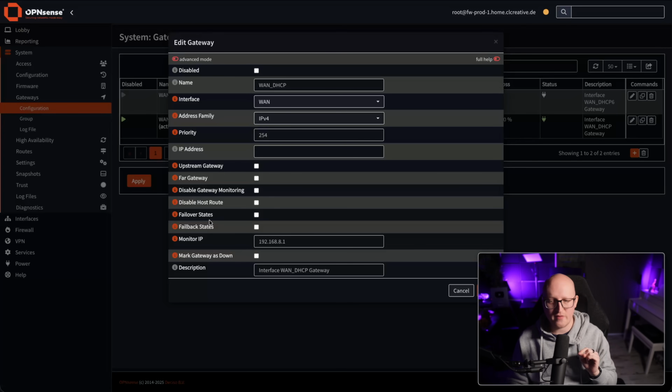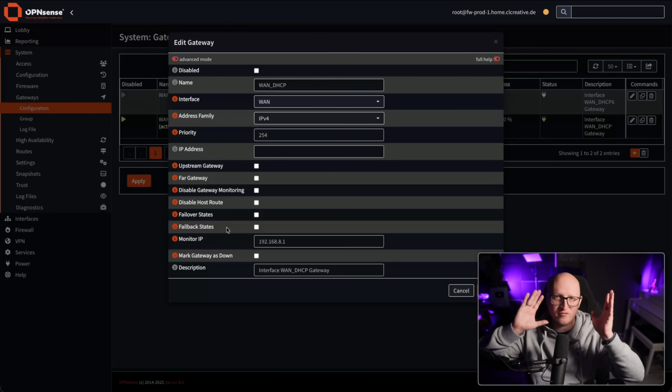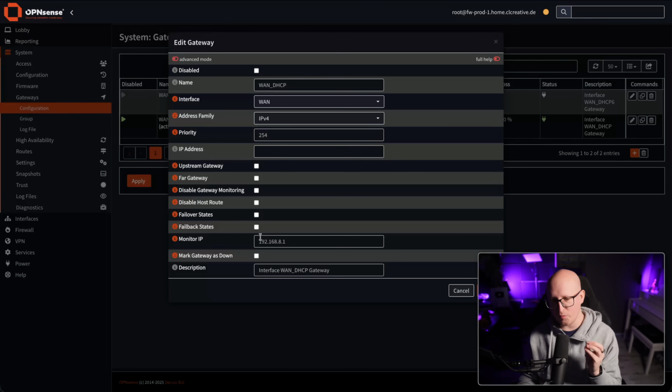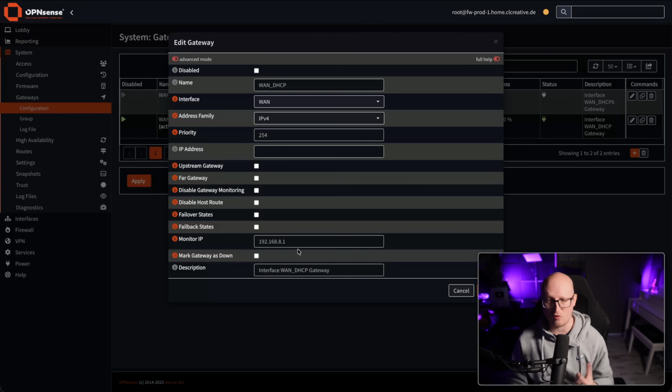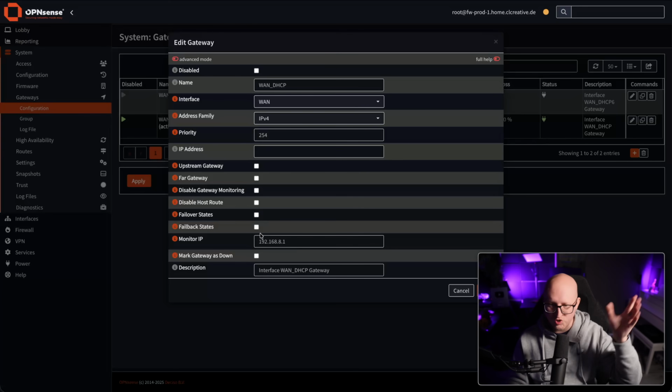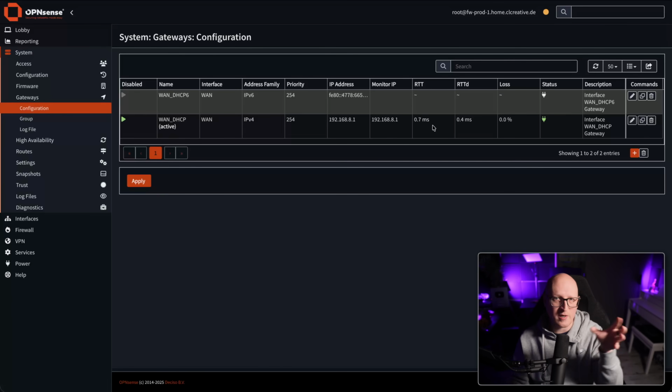But you need to make sure that you're not adding a failover or failback state. So that is needed usually when the gateway is offline, so that the internet connection is then initiated through a different gateway. But if you just want to see if your gateway is online or not, you still have to uncheck the disable gateway monitoring, add the IP, and just don't check any other failover stuff and so on. And you can see on your dashboard if your gateway is currently online.